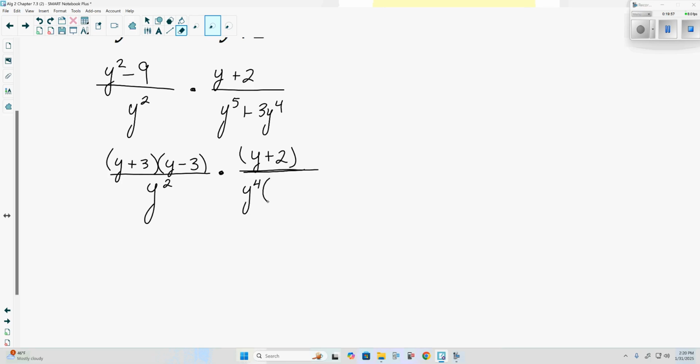Since both of them do have y in common, we take as many y's out as the degree of the smallest one. The first one we have 5, the second one we have 4. So the most we can take out of both is 4. Once I take 4 of the y's away from y to the 4th, it doesn't have any more. I can't take any more away from it. Which leaves us with this here.